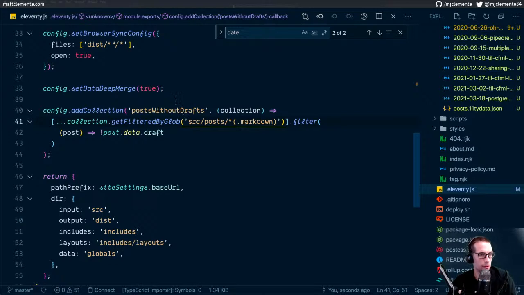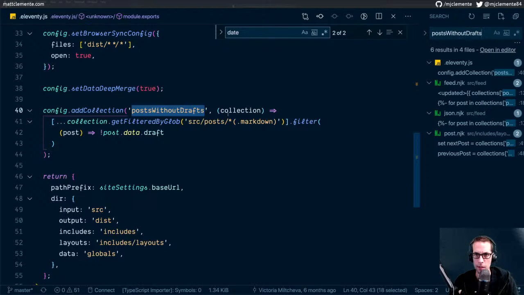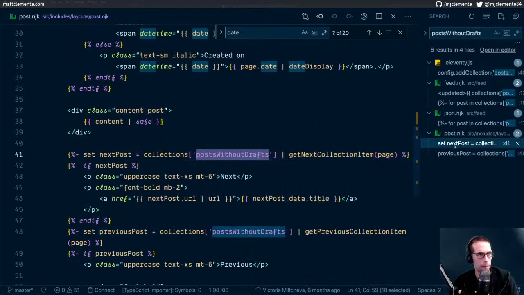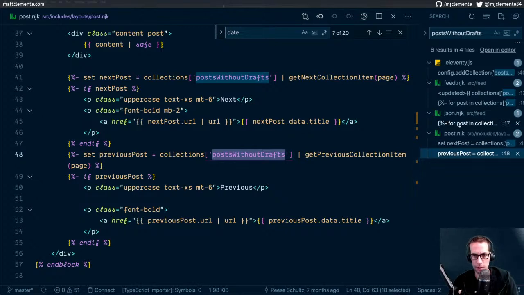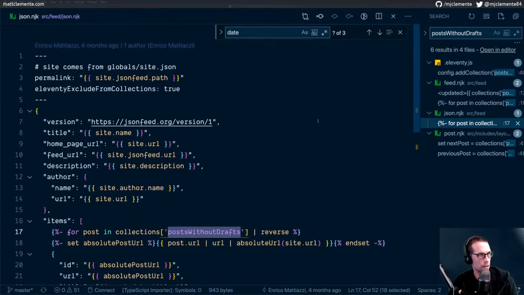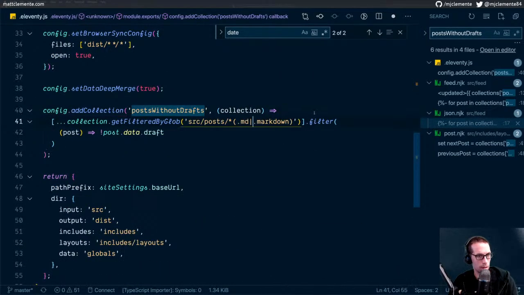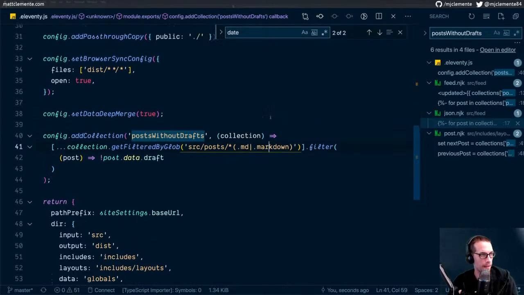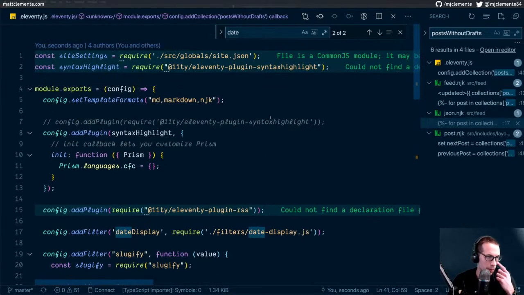Okay, so the collection posts without drafts. Where is that collection being used? In the feed, the JSON, and in. Okay, so that's not where the actual posts are being output from. Although maybe they are, next post, previous post. That's from the collections JSON, the feed. This JSON, okay, is another feed, so it's not there. All right, so we're going to leave that like that so that both types, I just might need to update my file names here too. I'm just trying to be clever so that I don't have to. So then template formats, MD, Markdown, and Nunjucks.